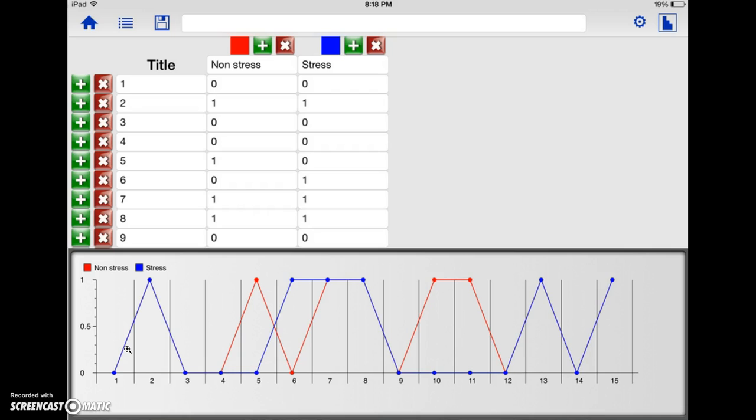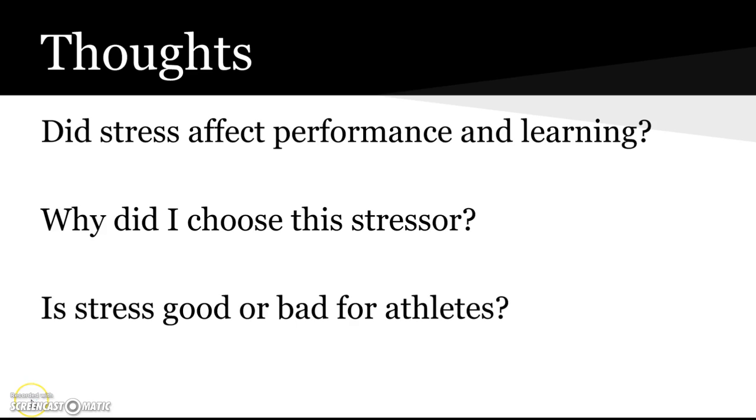The stressor, as we've said twice already, 2 or 3 times actually, as soon as that stress was put into his mind, he missed every single shot that he had to make. And then after the stress was taken away, he hit 2 out of 3 shots. So, I've said that to say this. I think the stress added affected the performance of the athlete. As we've said multiple times, he missed his 4 shots as that stress hit.